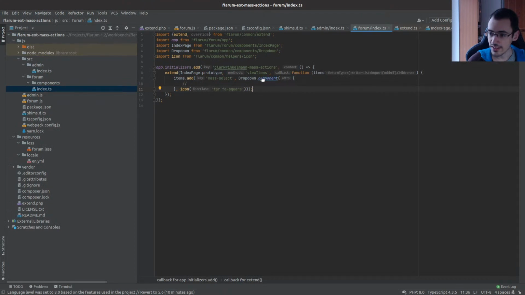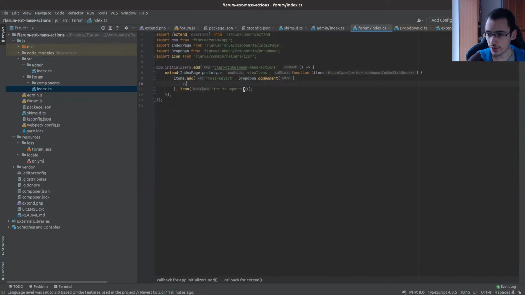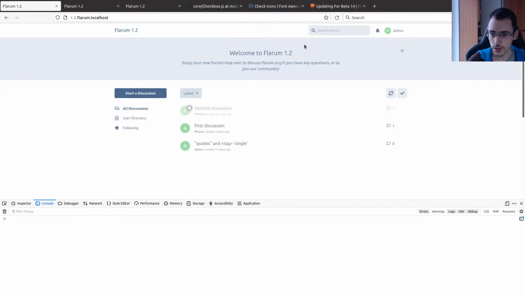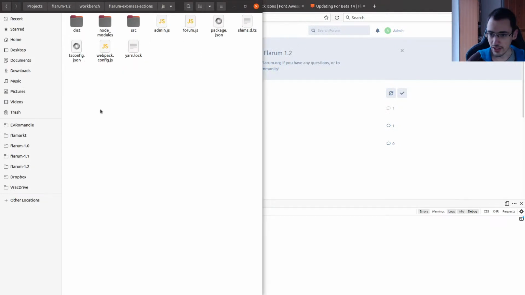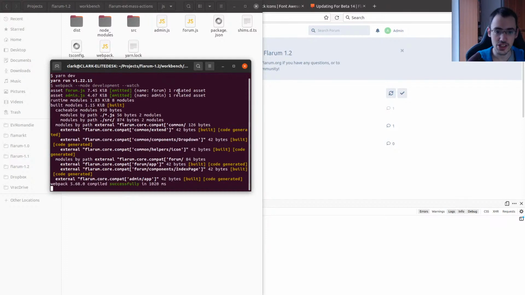Oh no, it's not like this in a dropdown. So how does it work? I don't even remember how the children work. Or maybe it works like this. Let's try. We need to compile it as well. Let's not forget to compile. Because I copied another extension, I already have node modules. Otherwise, you would have to use yarn install first to install the dependencies. But here I already did that, so I can just do yarn dev to get the watch script.